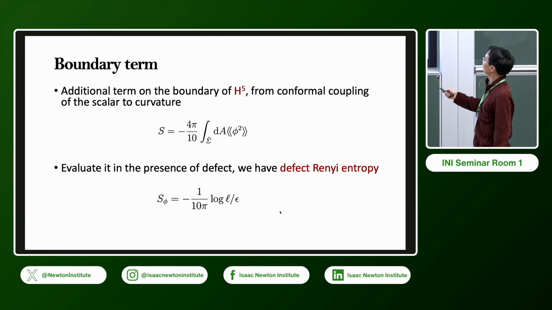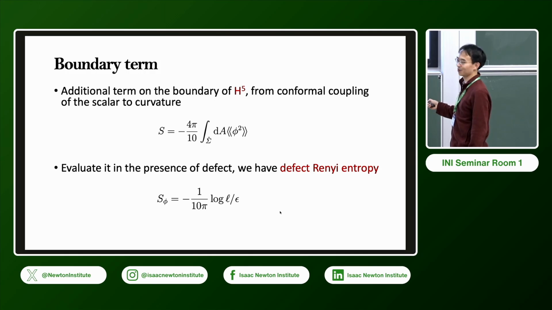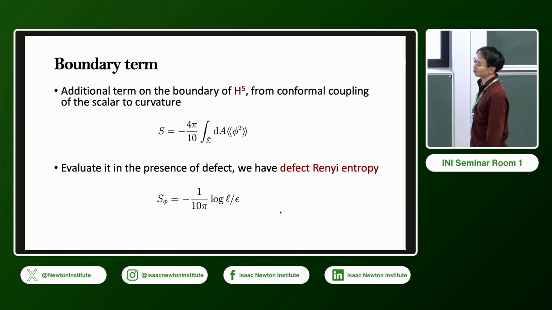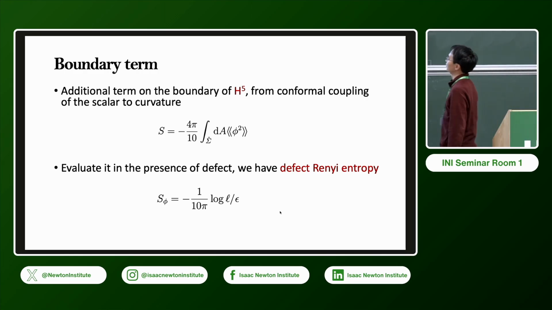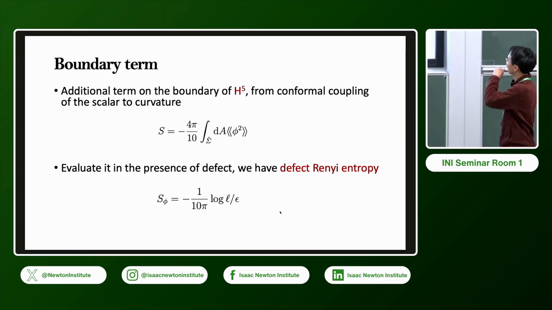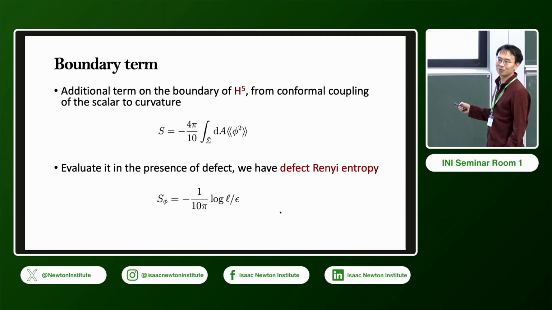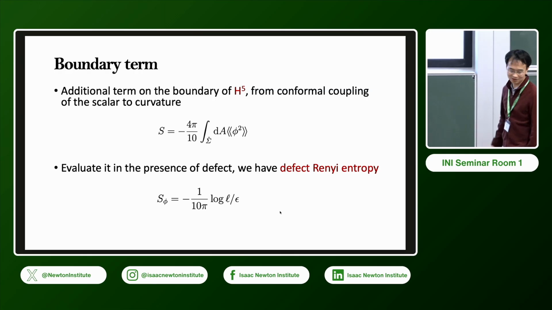You calculate this and find that there's a non-trivial contribution to the entropy, which is this one. You compute it carefully and get some minus 1 over 10 pi, again a logarithmic term. So we found that there is a non-trivial logarithmic term, at the same level as the logarithmic universal terms we want to claim for the surface defect. So we cannot ignore this one. This is quite a non-trivial piece. Now you see why there's a negative sign: in general the defect contribution to entanglement entropy does not have to be positive. So it's a negative number now.